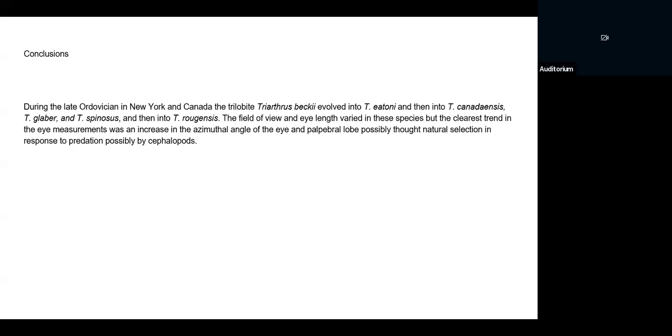That's interesting, because those of you that are familiar with heterochrony, the main driving mechanism, neoteny, is supposed to go the opposite way, and these guys are breaking that sort of rule. And you can also look at allopatric speciation because the basin they're in starts to break apart as you get to the late Ordovician, and you can see species being derived. So there are tons of lessons in evolution you can get from this Triarthrus, and they're rather common fossils.